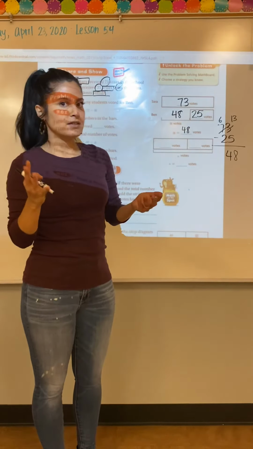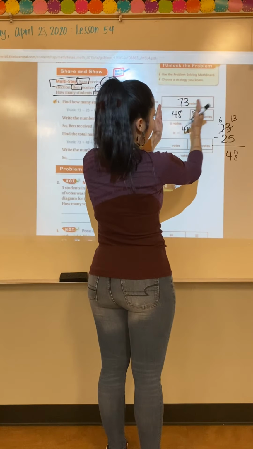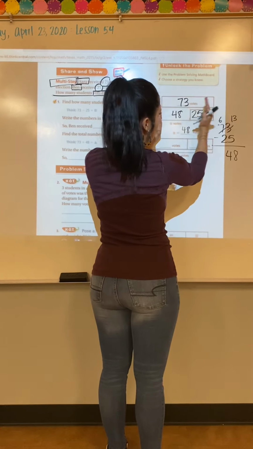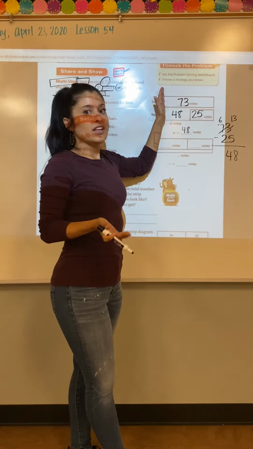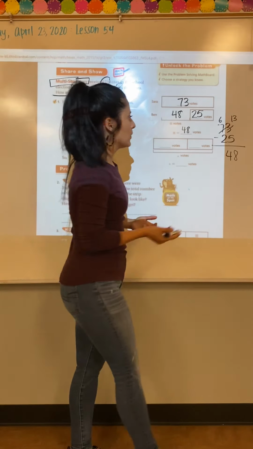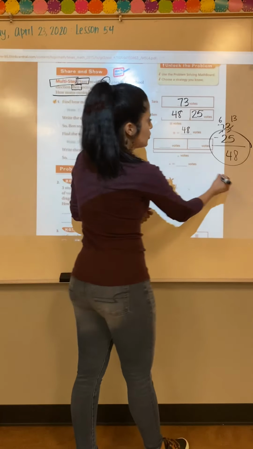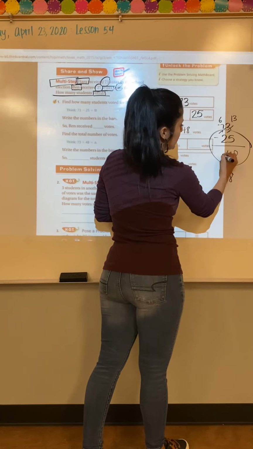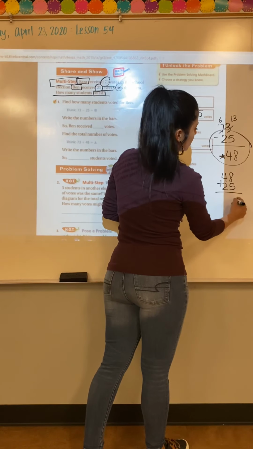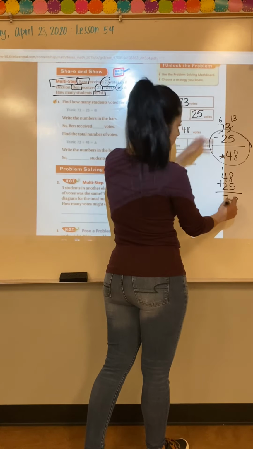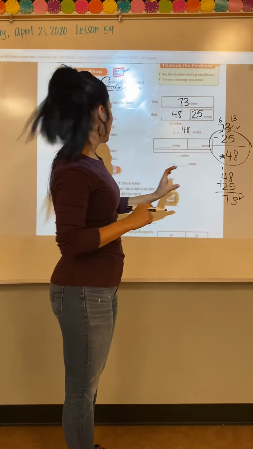Now let's think about this. Let's analyze our strip diagram. If I put 48 and 25 together, if I put my two parts together, would it be 73? Well, let's not just assume. Let's check our work here. So let's double check our subtraction. Let's use our inverse strategy. So let's do 48, which we think is our answer for Ben's votes, and let's add 25 more. And it looks like we subtracted correctly. Good, so we have Ben's votes.